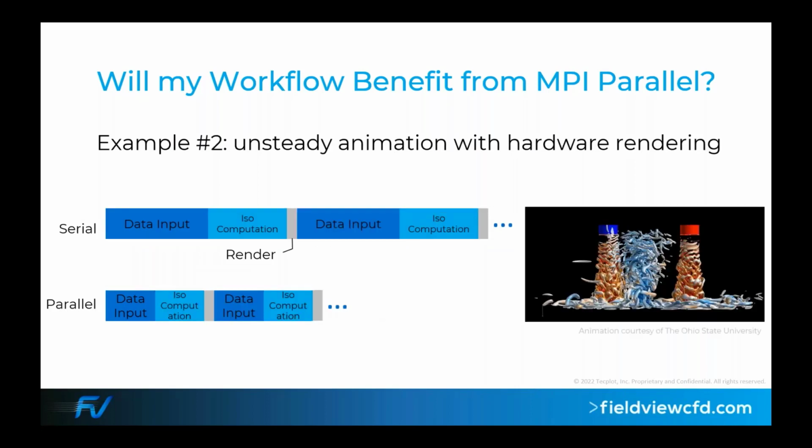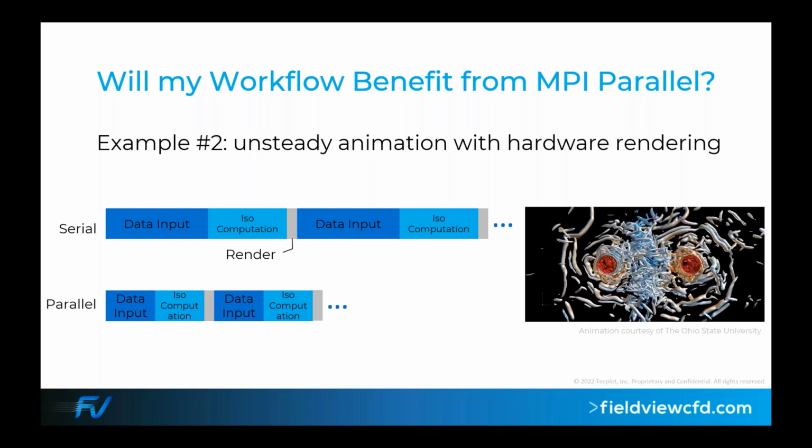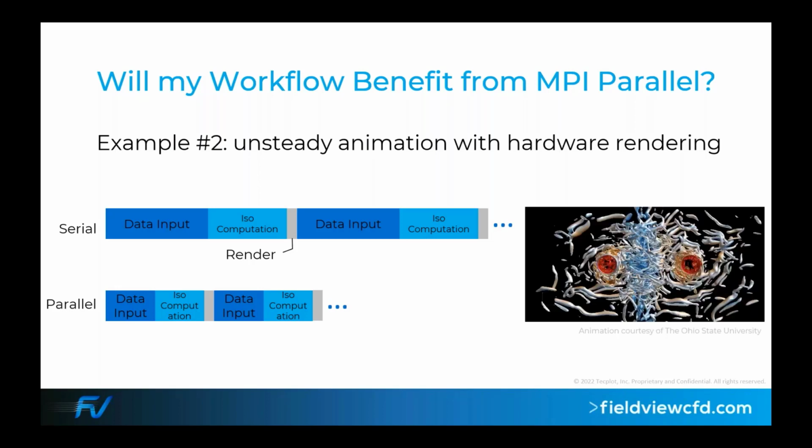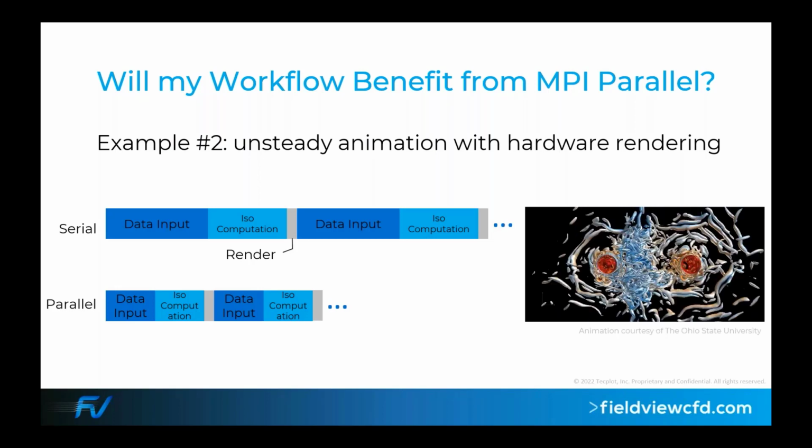In a second example, now I'm looking at a case. This is an actual question we got in preparation for this webinar. One of the attendees asked us, well, I'm doing unsteady animations, can I expect benefits from parallel? And generally the answer is yes. When you do an unsteady animation, what you do is load a time step, create a surface such as this large ISO surface over here. You do the rendering, and then FieldView does the same for all the following time steps.